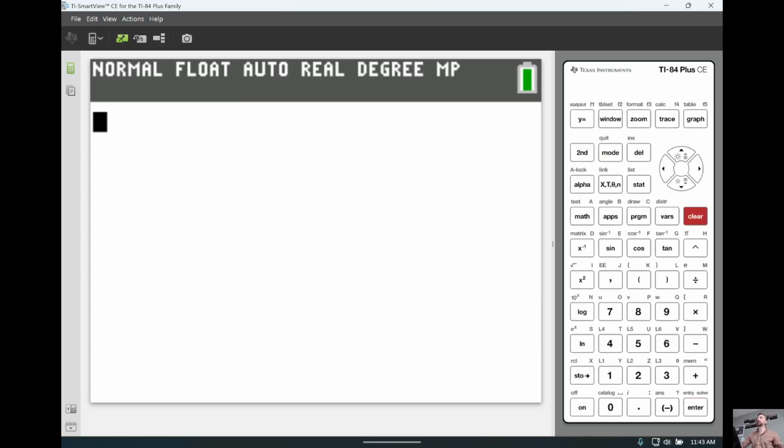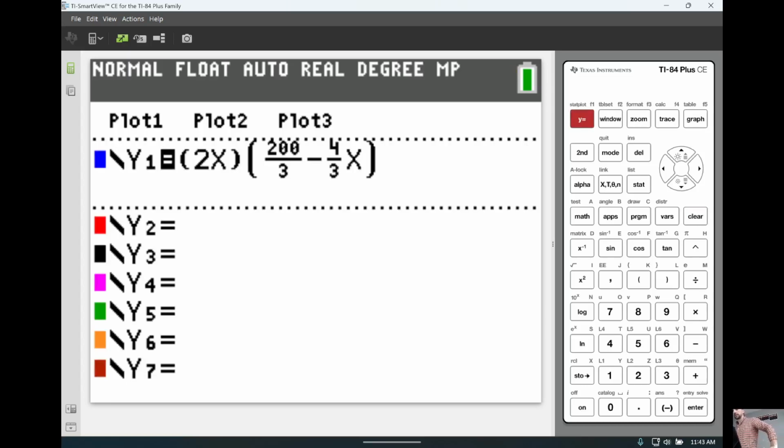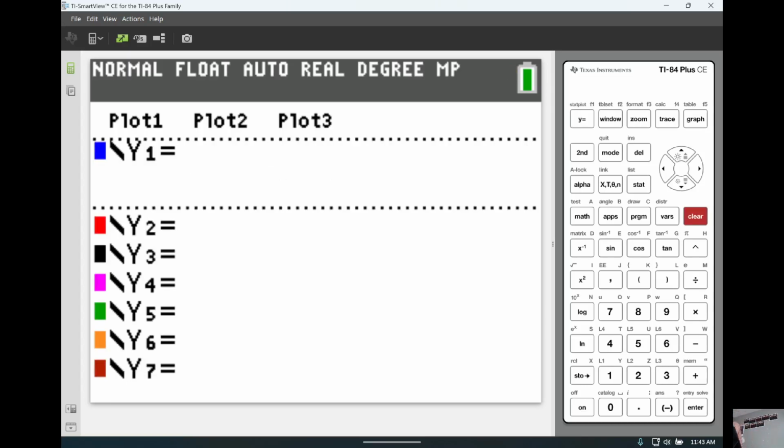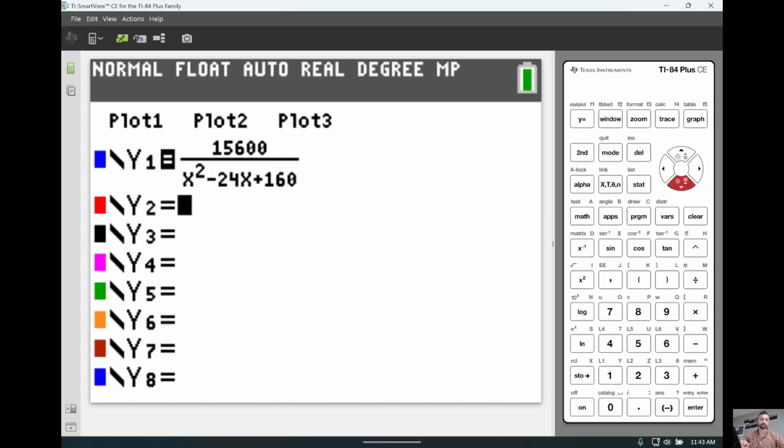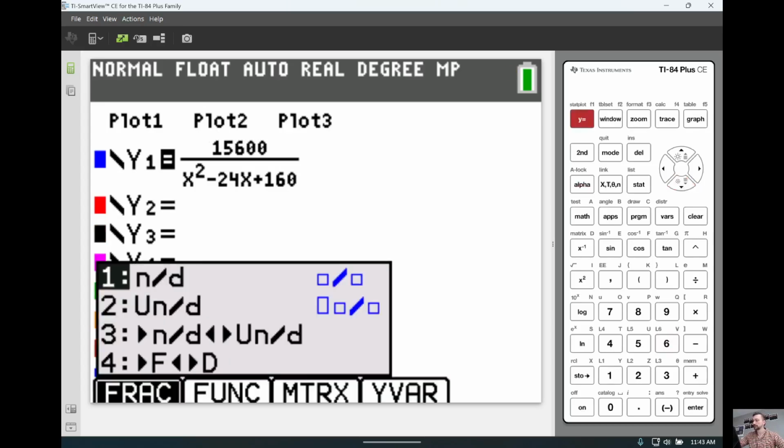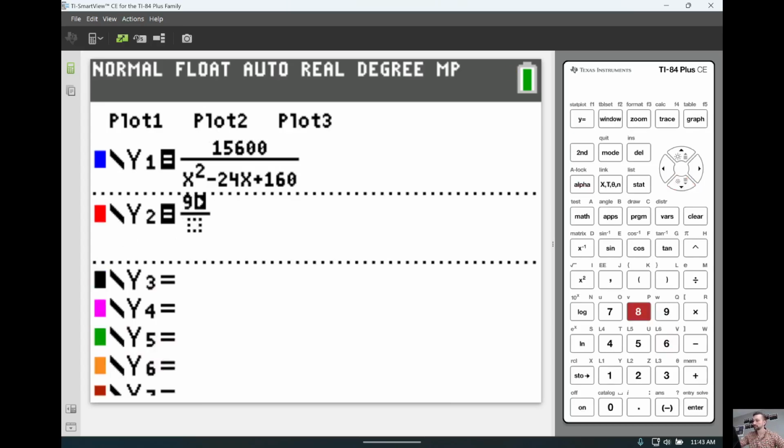And again, I don't think any of you will know how to do this, but if you go to graph, and let's say I type in E of t for this one. You can use parentheses, or you can find the big fraction under alpha y equals. Okay, so there's E of t. Does that look okay? And then here's L of t.